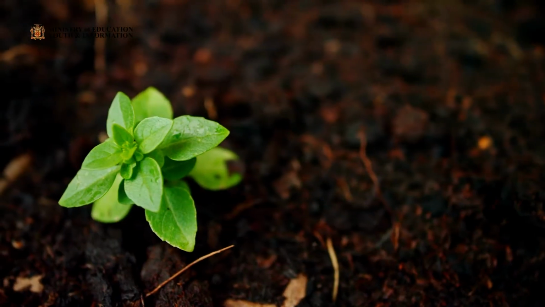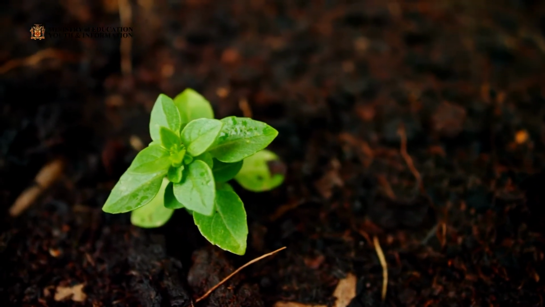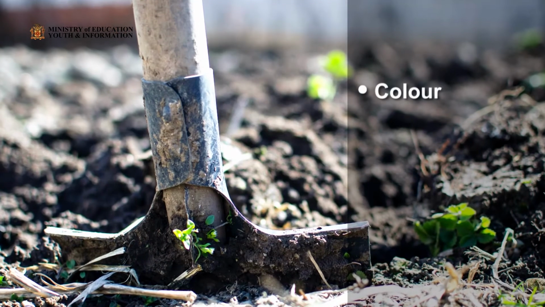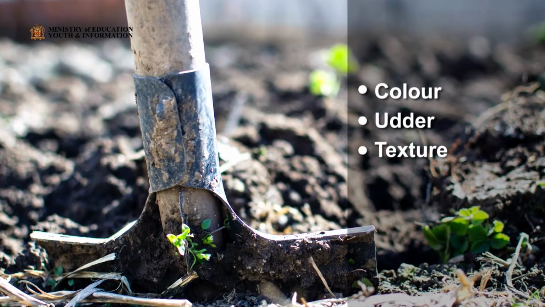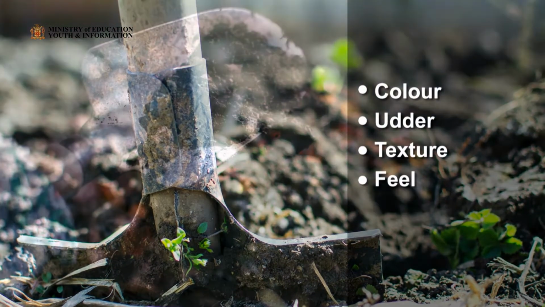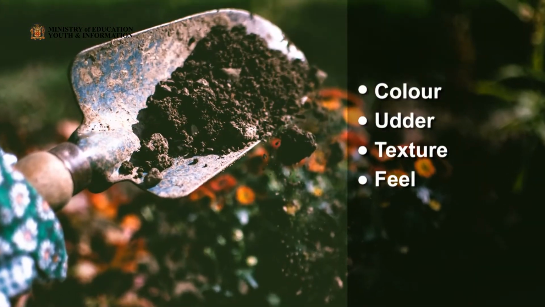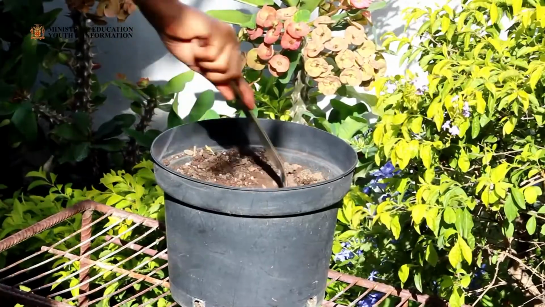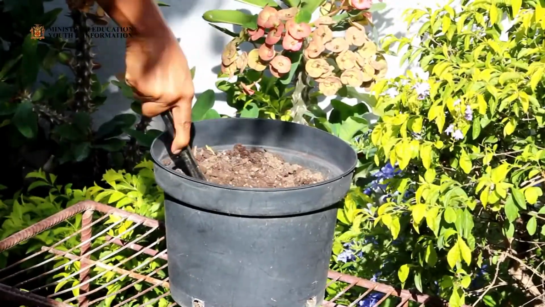You can go in your backyard and find different soils at different locations in your backyard. You can then check to see the color, the odor, the texture, the feel, and to see if it would be a good soil for your plants. In lessons to come, we'll look at various growing media and to see which one is best for your plants.